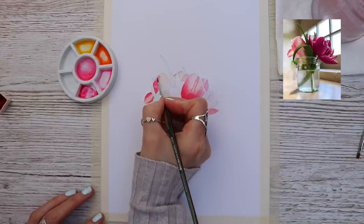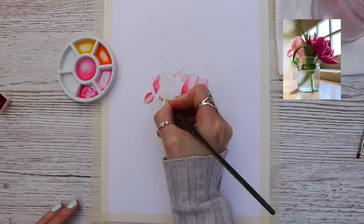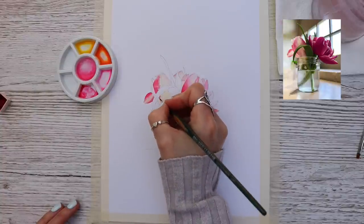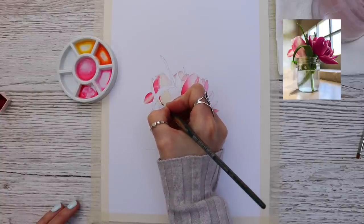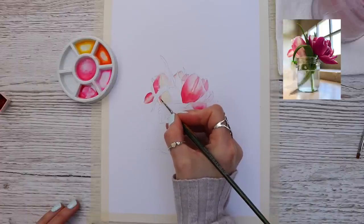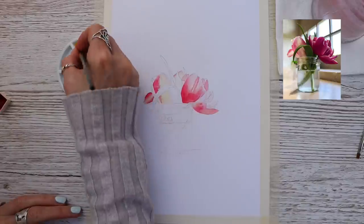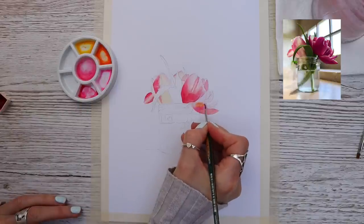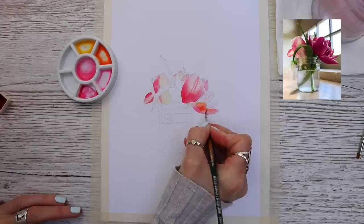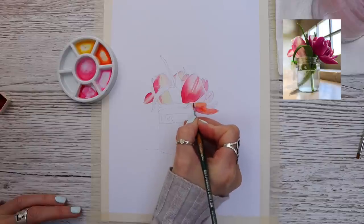And we don't have to be absolutely photo accurate, just getting used to handling this medium. This is what it's all about. Getting to know how your paint reacts to your paper. If you use a different type of paper, that could make a difference. But like I said, this is all about stress-free painting, enjoying the process. And if you make a mistake, it doesn't matter. If you're using mixed media paper, the mistakes are easily remedied.